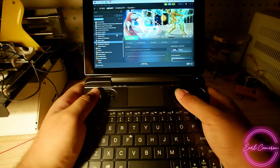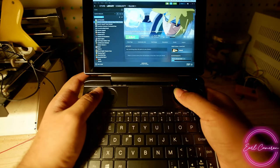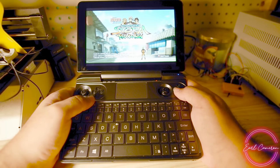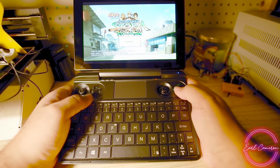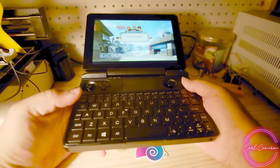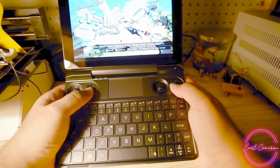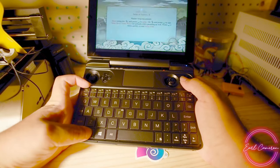Okay, so let's go ahead and try one of these games out. Let's try some Naruto. It's nice and loud too. Bump it up to 100%. And the sound quality is really good. I believe it's stereo. I don't remember where the grills are. This is it! Alright, it's a bit too loud for this.